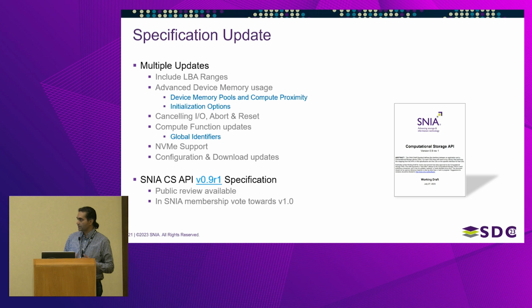device memory usage, wherein you could have multiple device memory pools. This was to include what was defined in NVMe and also the reachability concepts of NVMe. We also added initialization options to that memory, so you don't need another API to go out and initialize that memory. It also provides some safeguarding features: when you free memory, you can also initialize the memory when it goes back to the pool, and so forth.